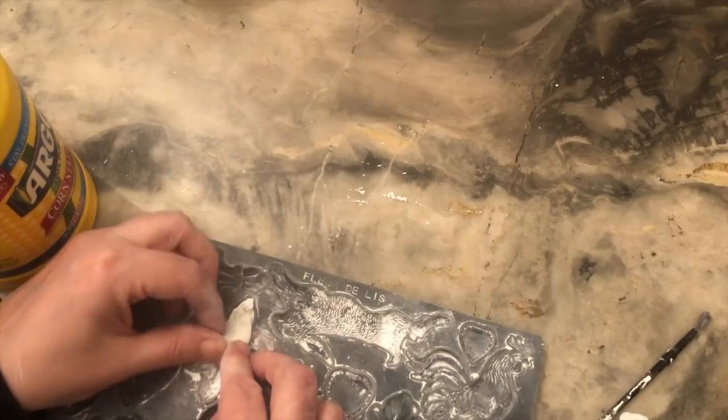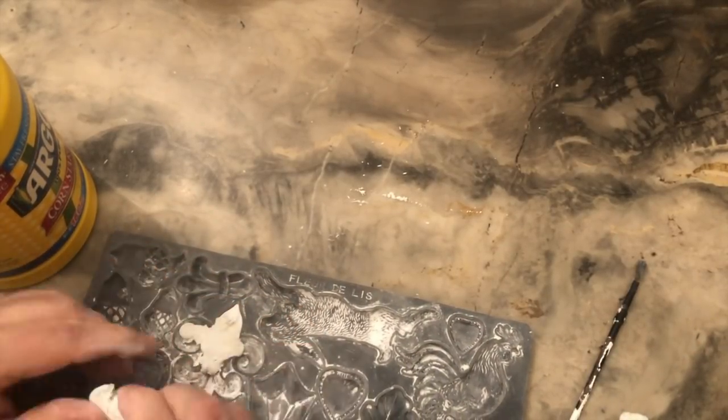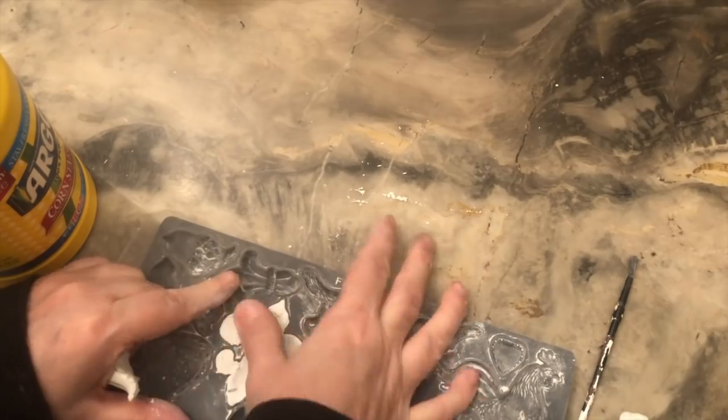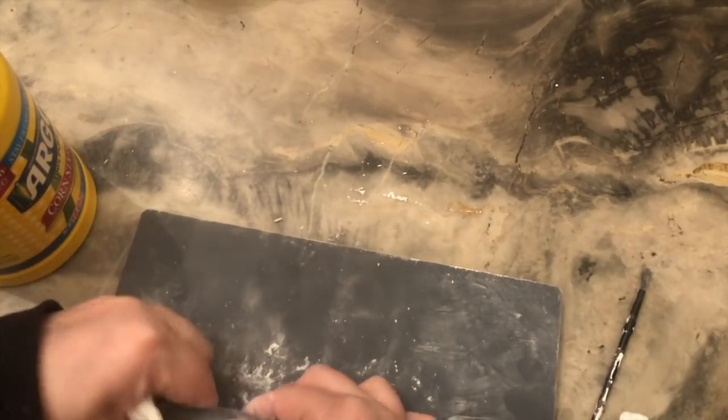I'm just smushing some of this epoxy resin into the mold. I have a full tutorial on how to do IOD molds, so if you want to look into that, I'll put a link above. And if that doesn't interest you, I do sell these in my Etsy store.